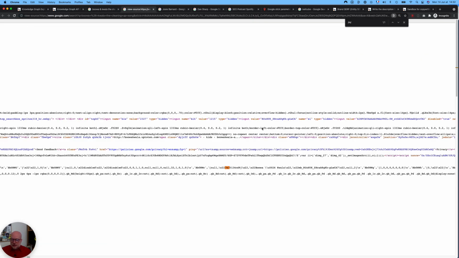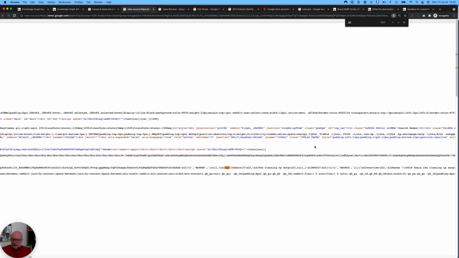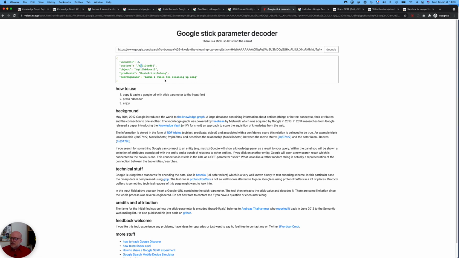Going back here, we can then find the G. There you go, which is the cleaning up song. This was created after Freebase, thanks to the work I've been doing with WordLift, and it's the CX15 there at the end, which corresponds to the object. So the subject is Bua and Koala, and the object is the song, the cleaning up song, which is an interesting new way that I found recently to look at it.